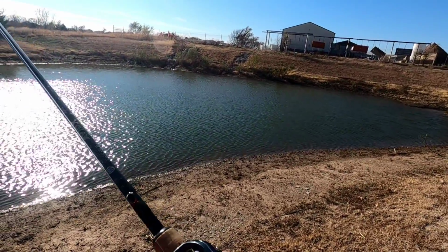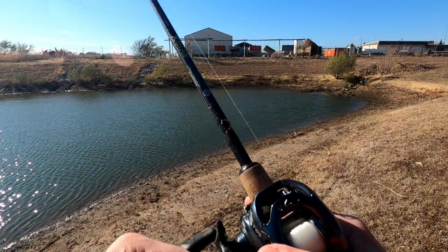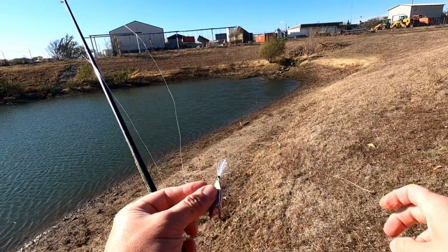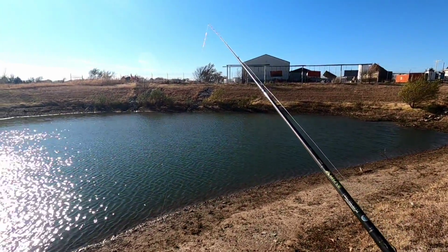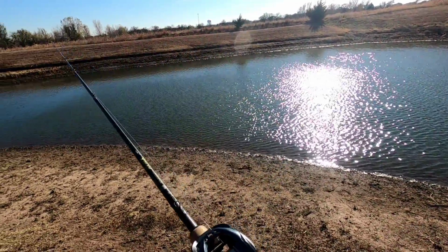All right, let's keep it up out of there. See if we can get anything to bite. That wind is just blowing my line, that's going to make this difficult. Already grabbing up some bottom junk. I had to put my hood on, man. It's colder than a prostitute on Christmas Eve, I tell you what.